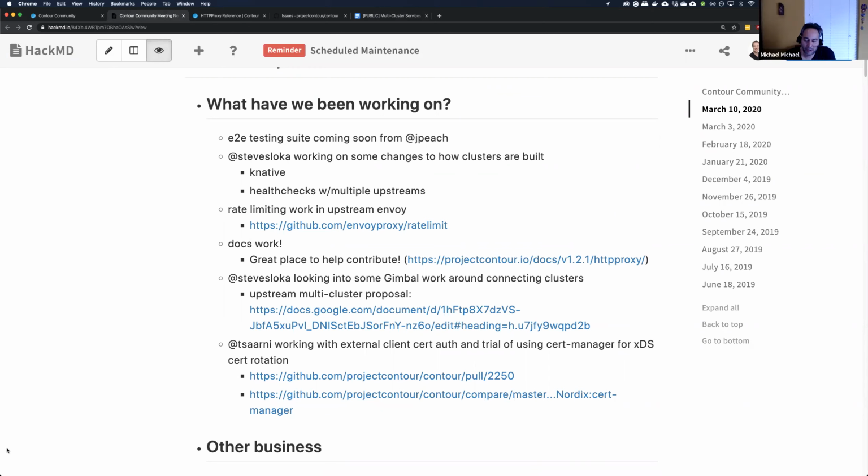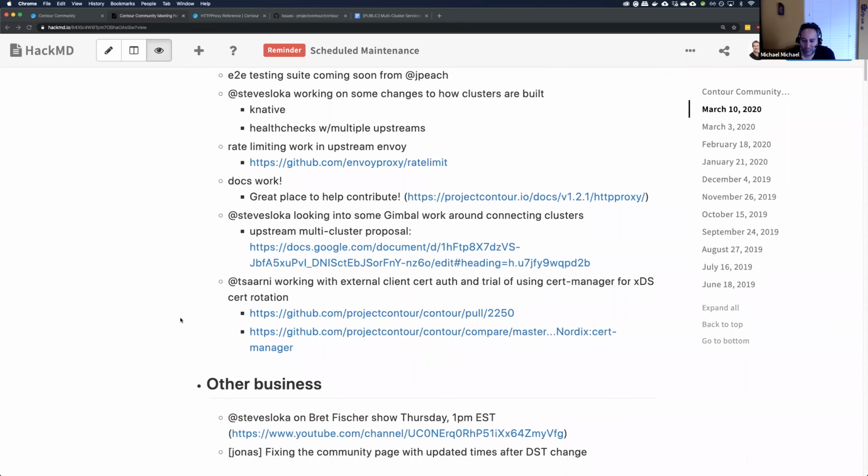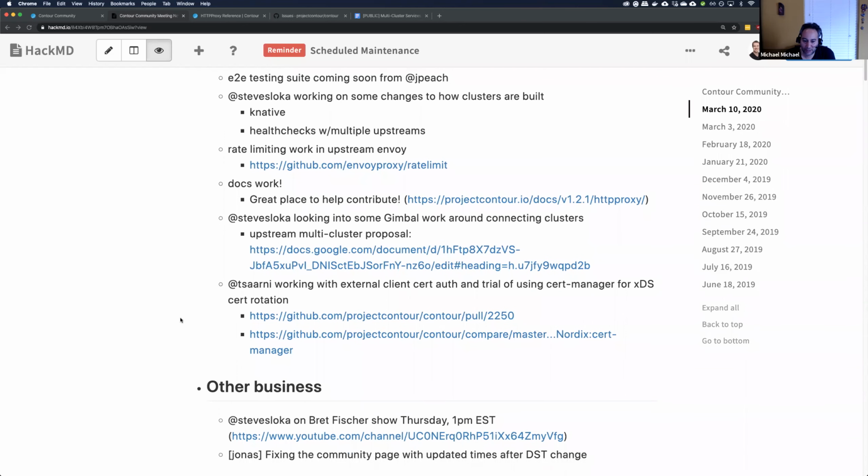I mean, we talked the other day a little bit on this, Steve, right? So definitely, this is important for us. I think the general idea of what we're trying to accomplish here jives with that community document. So definitely, there's a level of interest here. So I'll let you guide us from the technical standpoint of what the best solution is for Contour and Gimbal, and we can start working towards that.